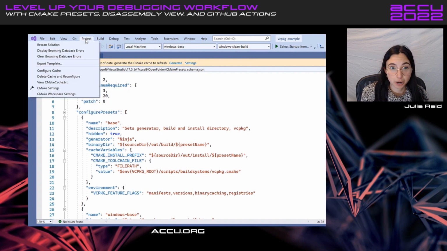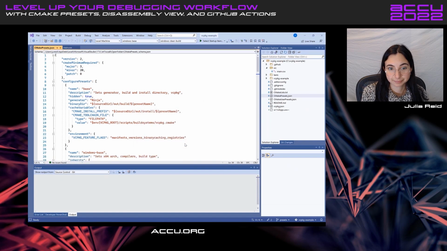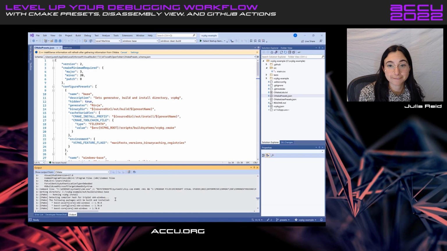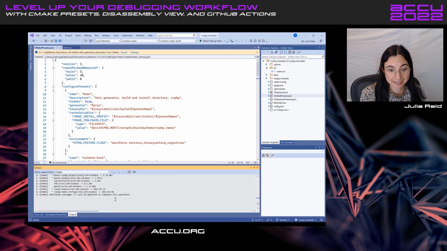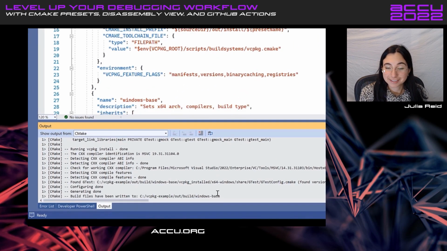To configure this project, select Project and Delete Cache and Reconfigure. At this point, CMake is using the configure and build presets that I selected to configure this program. All right, so the configure was successful and my build files have been written to a build directory.